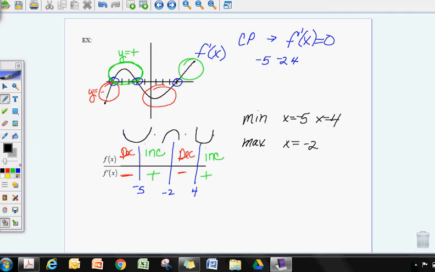Now, there is one thing that I did not write out in that other one that I know you're going to have to ask. It's going to ask you for the interval where it's increasing. It is increasing from -5 to -2, and it's also increasing from 4 to infinity. It is decreasing from -infinity to -5, and it is also decreasing from -2 to 4. This is the newer stuff for today. It means the same thing we did yesterday.